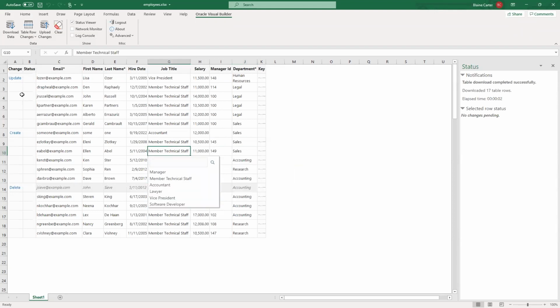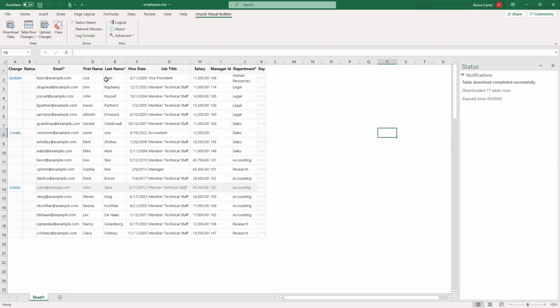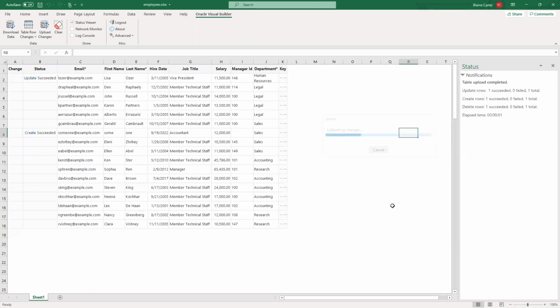So that's something you don't have to do. Let's see. So I've got an update, create, and delete. Now I want to push the data, so I'm going to upload my changes. When I do that, if I have a delete, I will get this "Are you sure?" If I don't have a delete, it'll just make the changes. I will say yes, let's update the data. That pushes it up there. Over on this side, I get a little summary of what actually changed. So we updated one row, we created one row, and we deleted one row, and it went really, really fast.